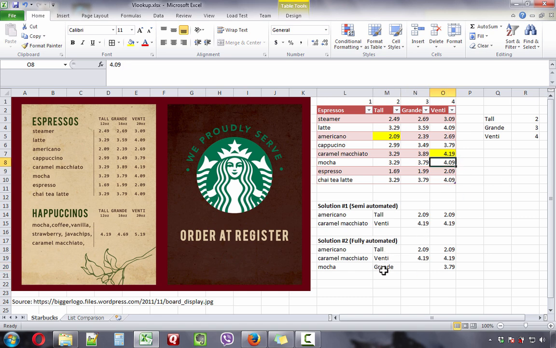So if you want to try it out, let's try venti. And bingo, it got 4.09. And same for tall. And of course, if it's unable to look for it, let's just type in a random value. It becomes NA. So you can see that it's now fully automated. So if I even type right now, let's say espresso tall, and it can find it, yeah, it's getting the value 1.69. Okay, so for this Excel spreadsheet, I'm also making it downloadable so that you can see the exact formulas that I used, and you can also fiddle around with it.